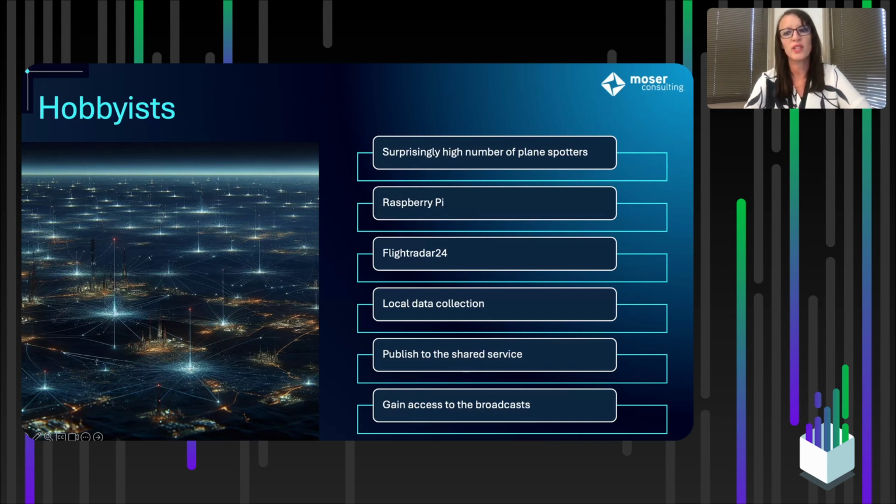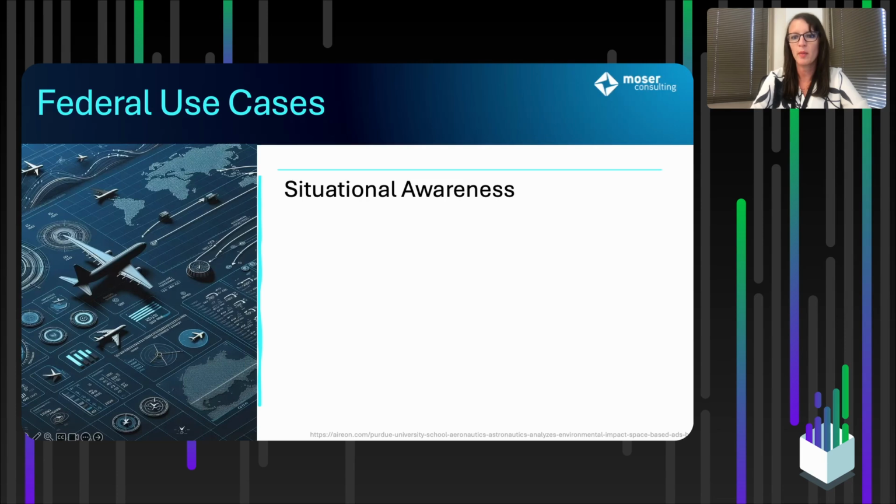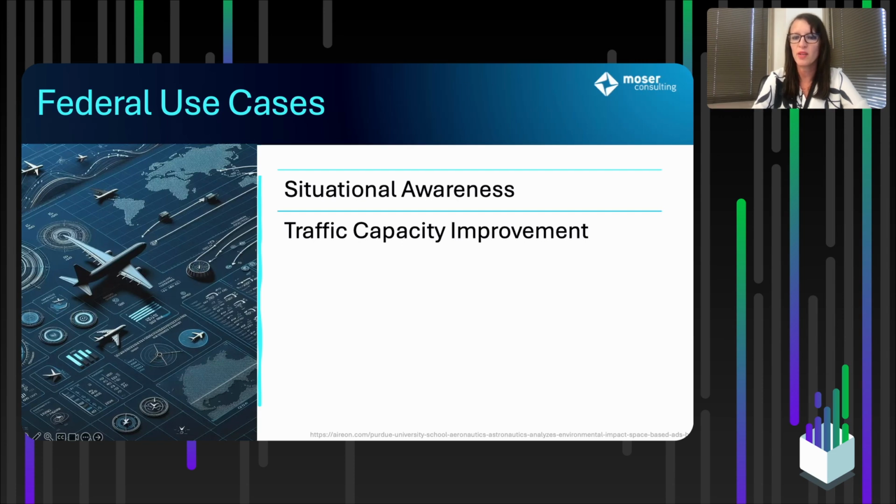There are numerous use cases for ADS-B data, and today I'll share some for both federal and commercial uses. We've highlighted how ADS-B data improves situational awareness by helping pilots see beyond their physical line of sight. It also provides better ATC traffic flow management and enables increased capacity and efficiency by supporting merging and spacing, self-separation or station keeping, enhanced visual approaches, closely spaced parallel approaches, and reduced spacing on final approach.